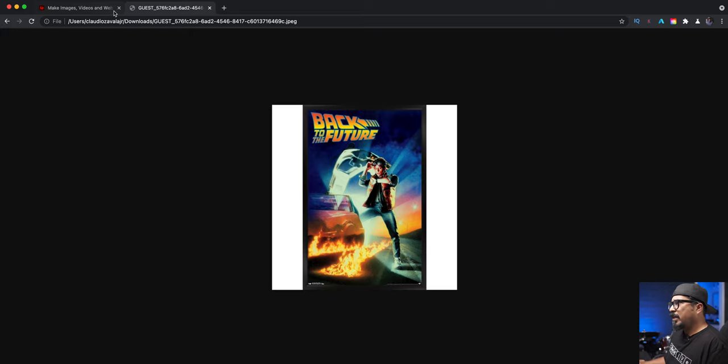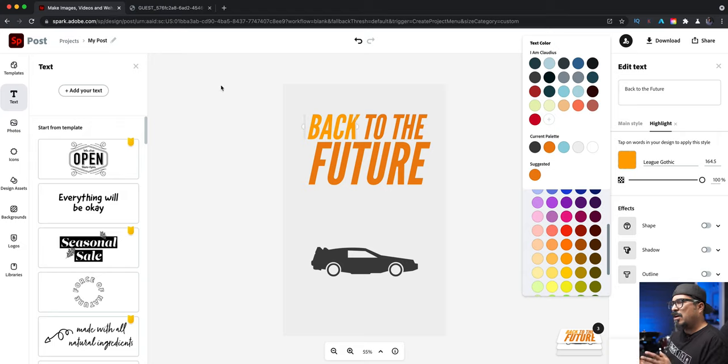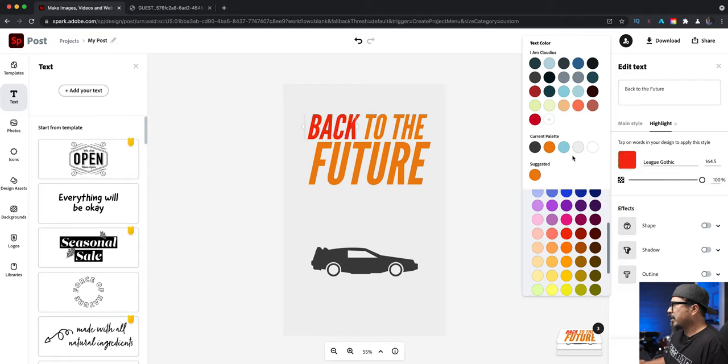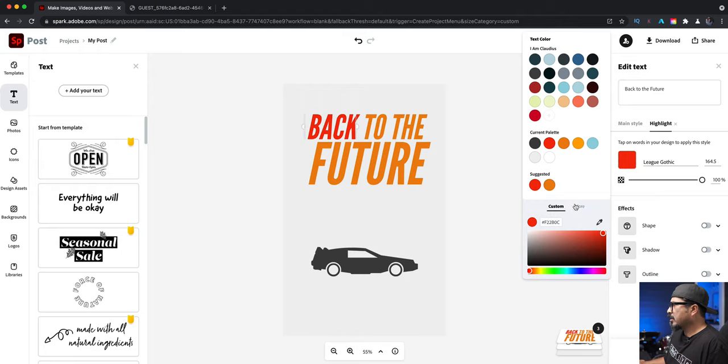Got orange and yellow. Stands out better with a darker background. So, you know, we'll be playing around with this a little bit here, but let's try red. Click on red and let's adjust this red to a little bit darker. That looks pretty cool there. And so that is the highlight color.